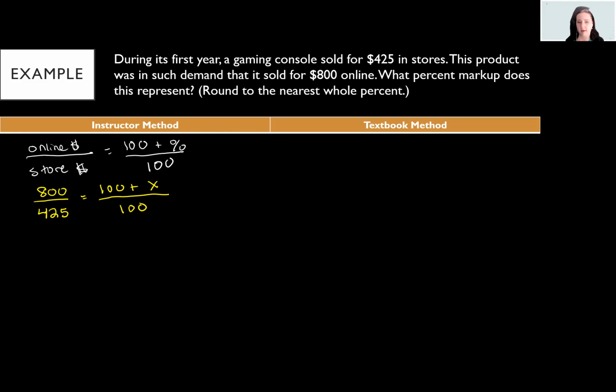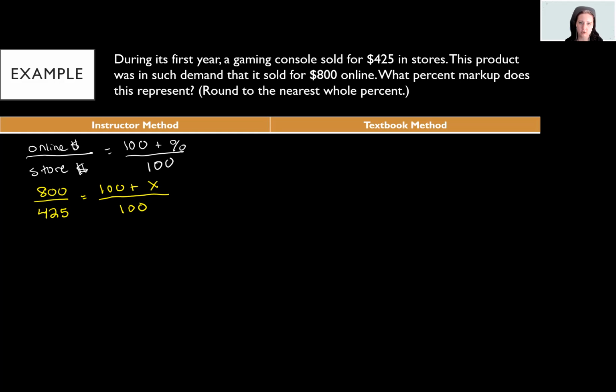So we can do the 800 divided by 425. Because this is a real problem, we don't have to worry about trying to get the fractions or anything like that. Just divide it. And it's going to give us several decimals. It does say at the very end, we're going to round to the nearest whole percent. We're going to have lots of multiplying to go on here. We're going to be multiplying by 100. So I would not round right away.